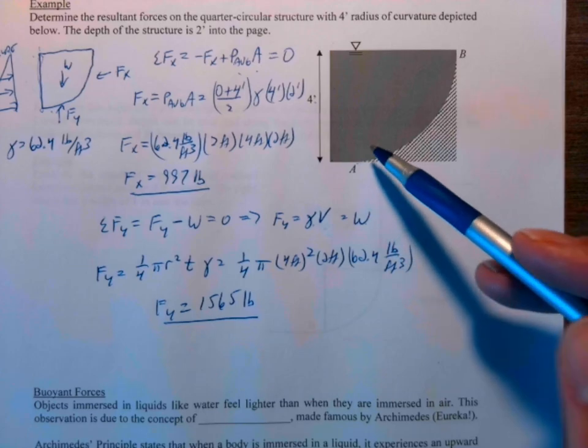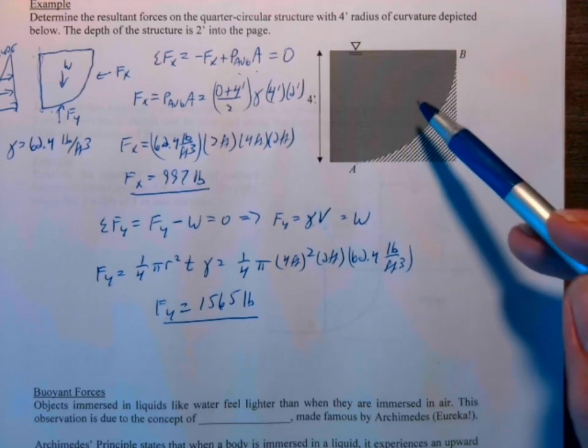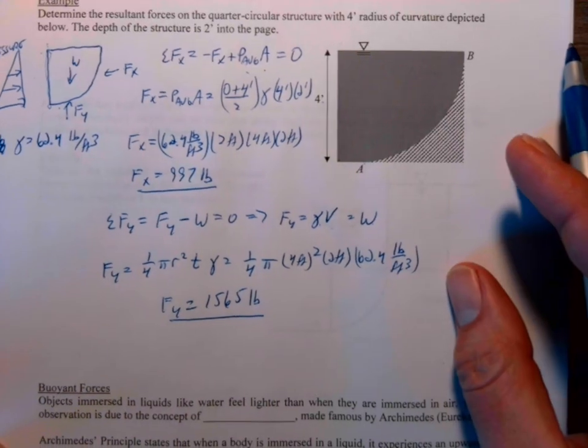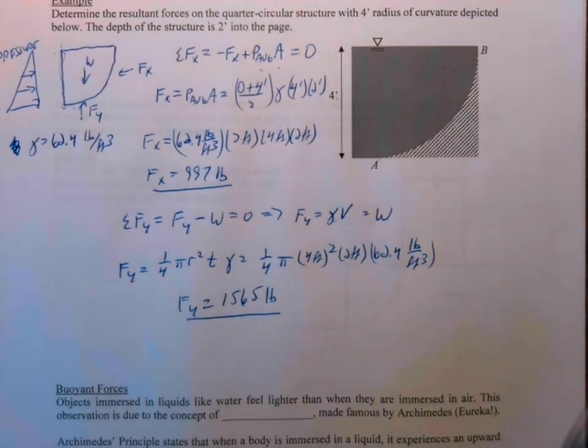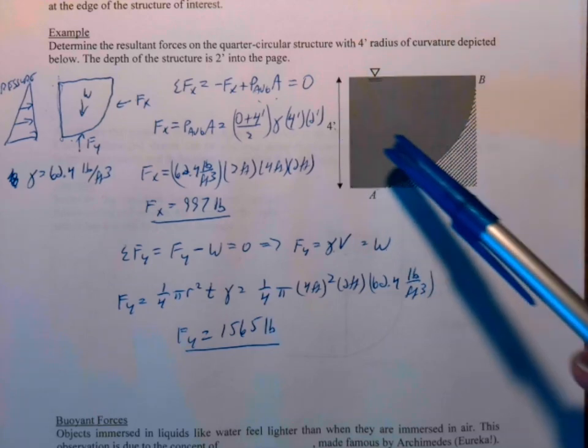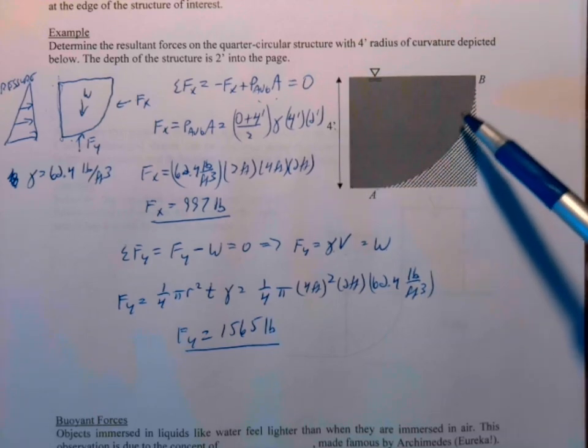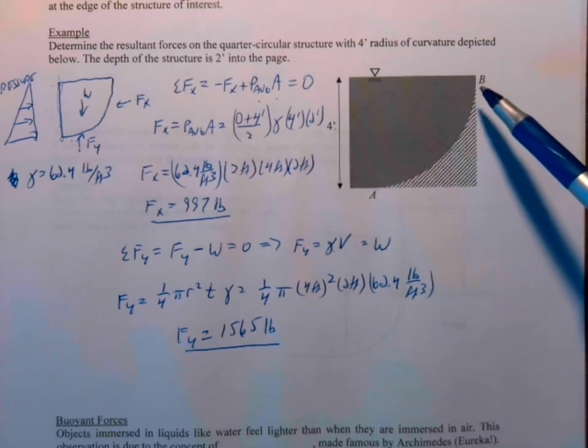So that's the net resultant force in the X and Y direction. And you could then figure out the net force here and the angle. I'm not going to bother with that because we're worried about fluids here, and that's something that you should have plenty of practice on in a statics class. So this is how you can analyze the net resultant force on a submerged shape that is curved.